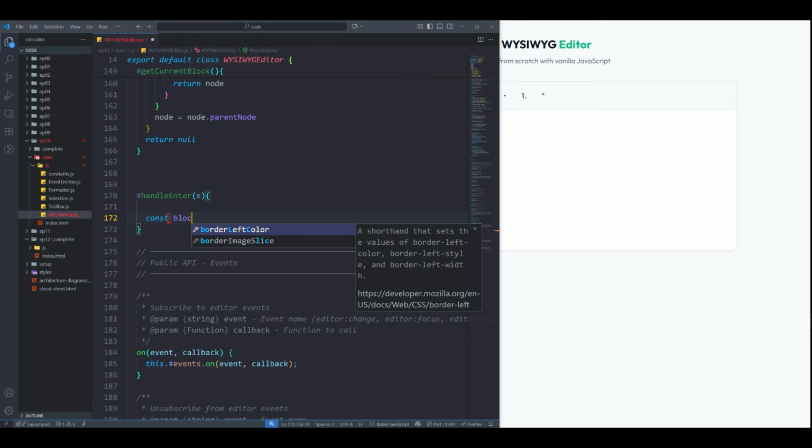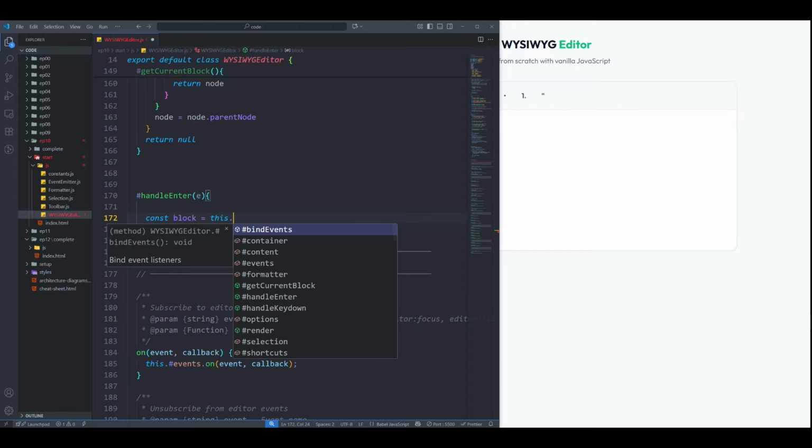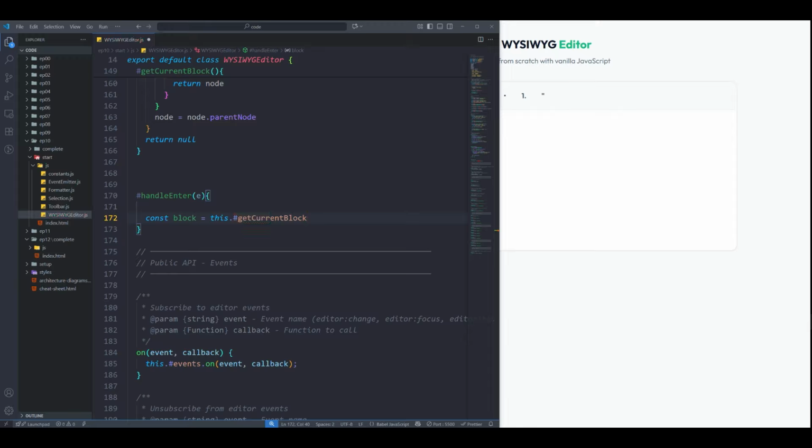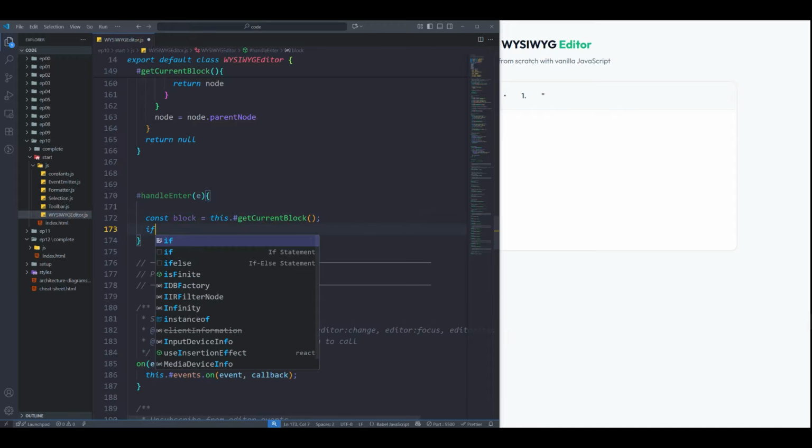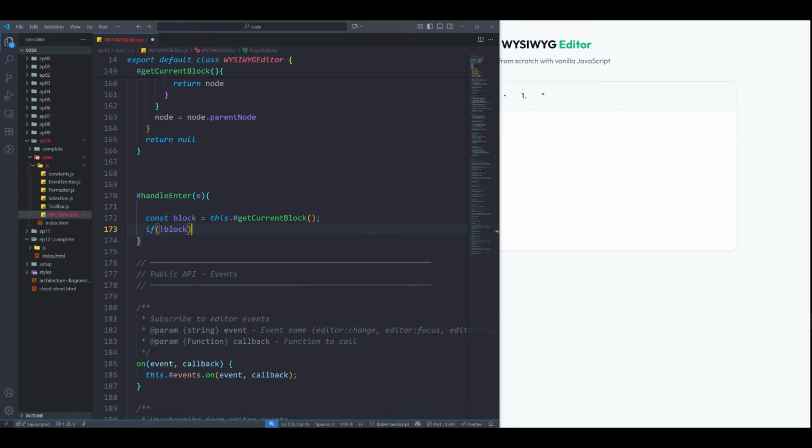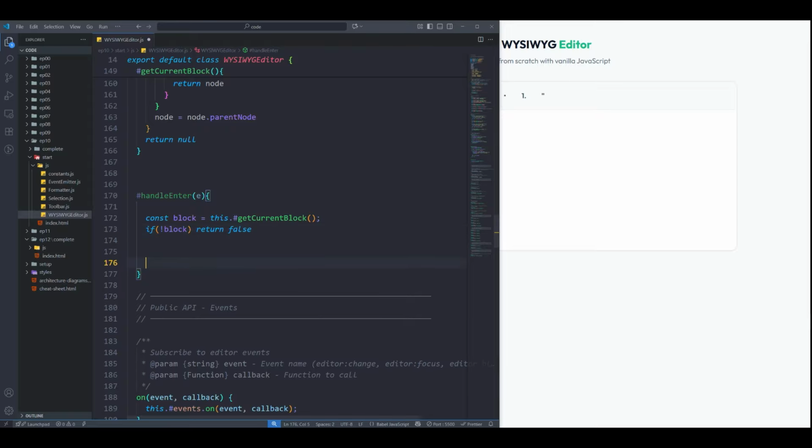const block equals this.getCurrentBlock, and if we don't find the block, we will return false. Then first we get the tag name.